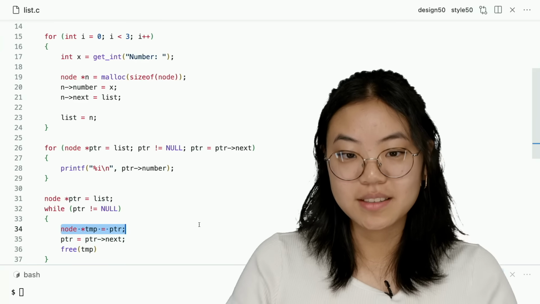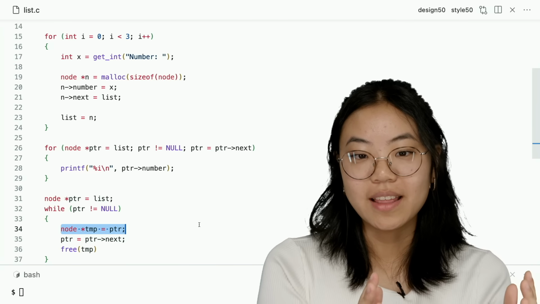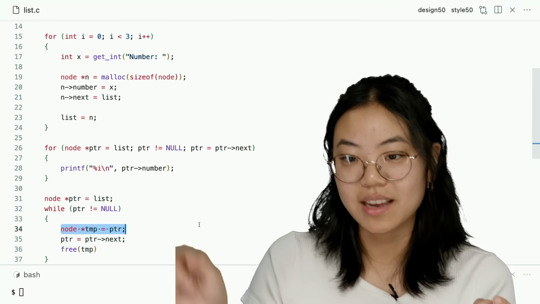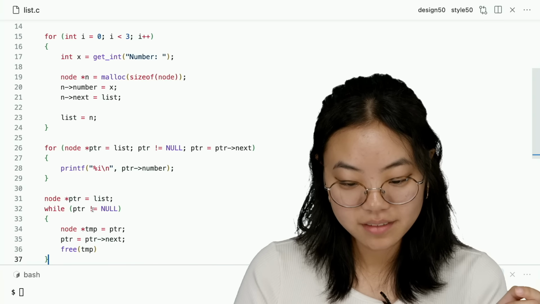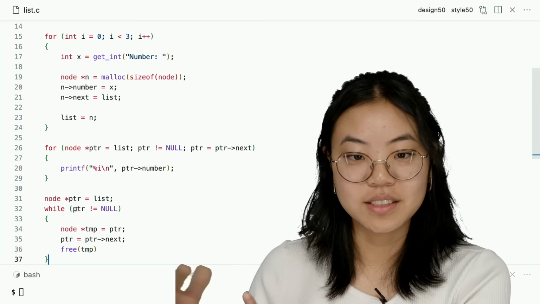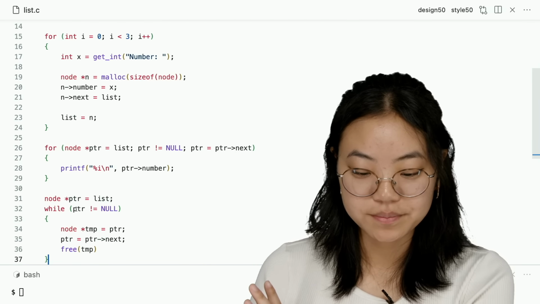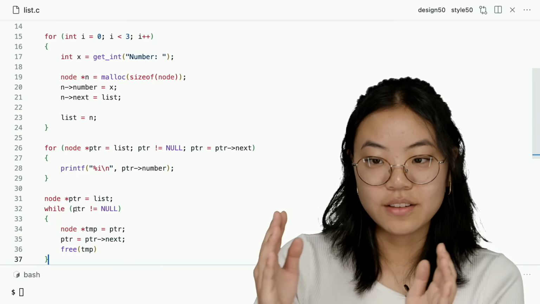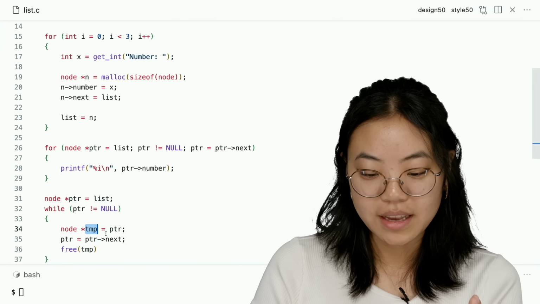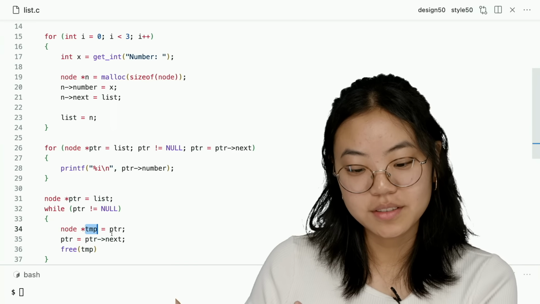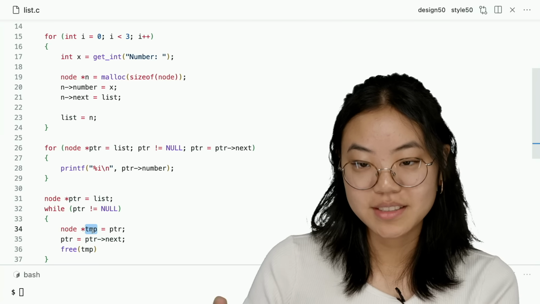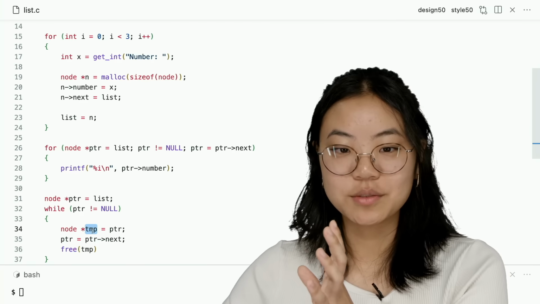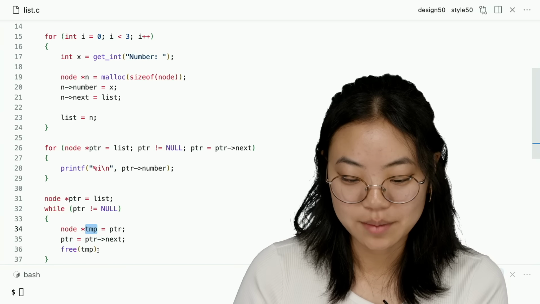So that frees the node that I'm currently on, and then I have pointer pointing to the next node, so that when this loop runs again, and if I have still some of the list to go to, then pointer will now point to that next node, and I will now have this temporary node set to pointer. I'm going to update pointer to the next one, and then free temporary.